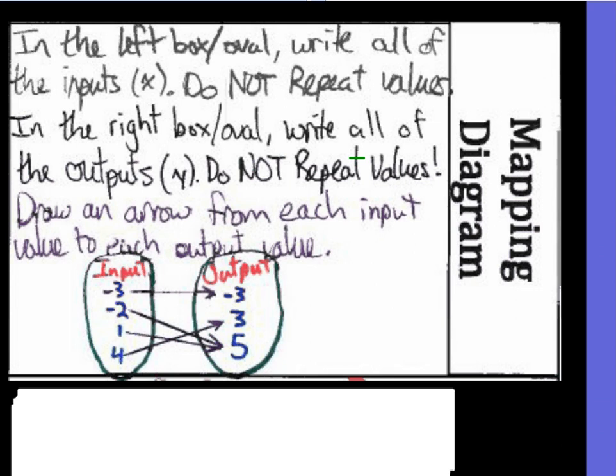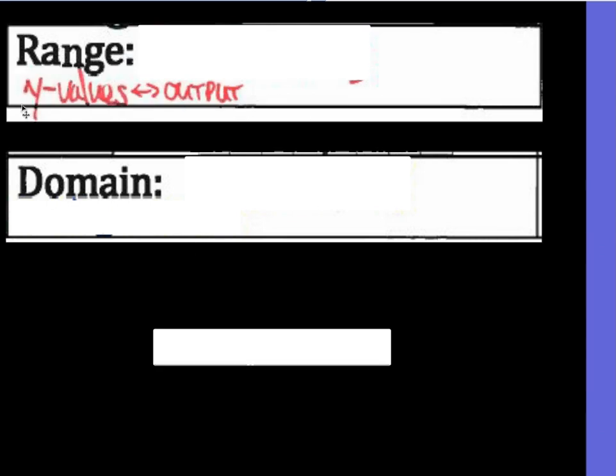Okay, moving on. So now underneath of it, towards the bottom of your page, you have the new terms for this year, which you should have seen day one as soon as you came to school, because this is outside my door. So when you're seeing it, you see how it has Shank's domain going across, and then on the side of the door it has the range going vertically. So that corresponds to our points here. So it's saying that the range is the y value, so that's our output. That's our vertical axis again.